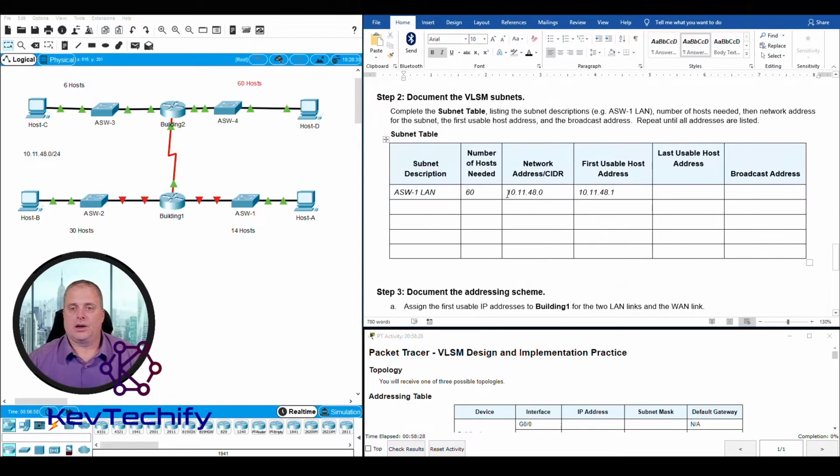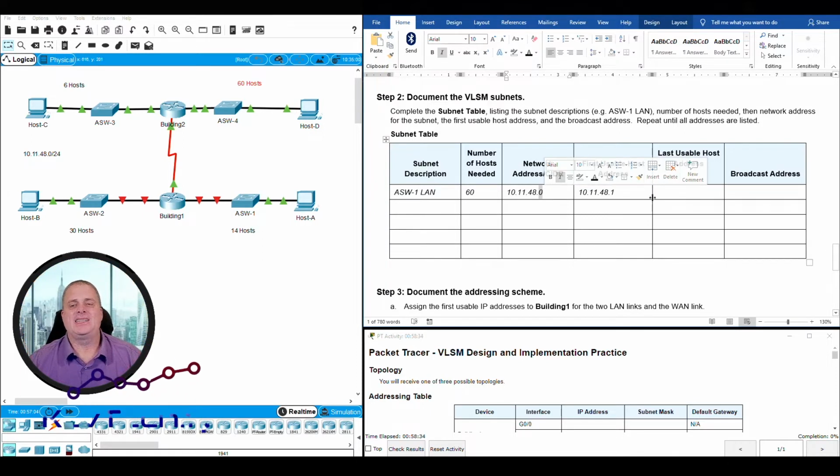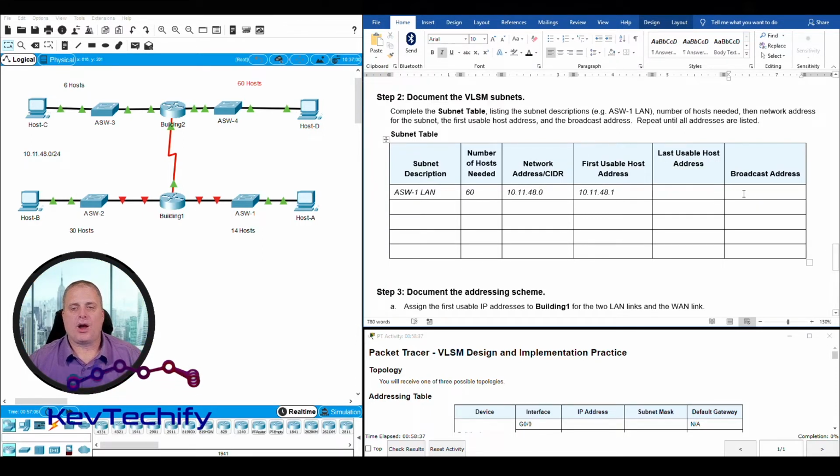If we look here, this is our starting address. This is our network address. If we add 64 onto that, we get our broadcast address. Remember, we're starting with 0. So our first address is 0. Add on 64. That takes us up to 10.11.48.63. That's 64 addresses total in here.